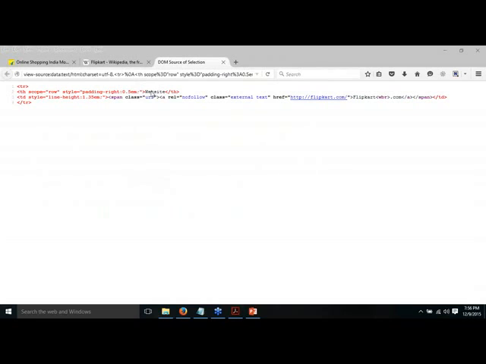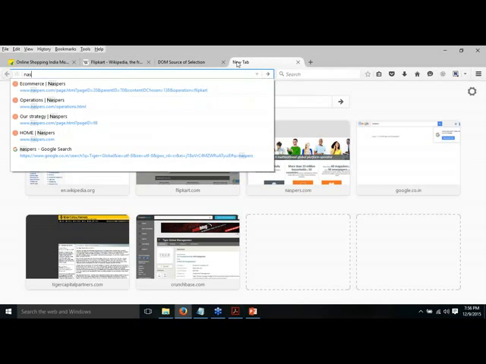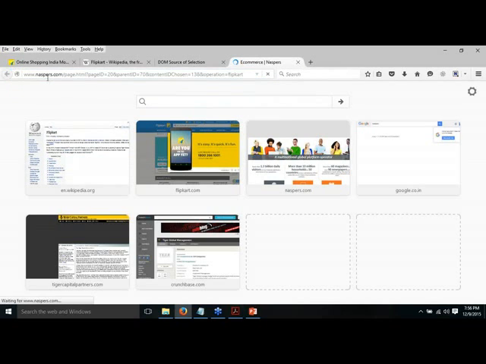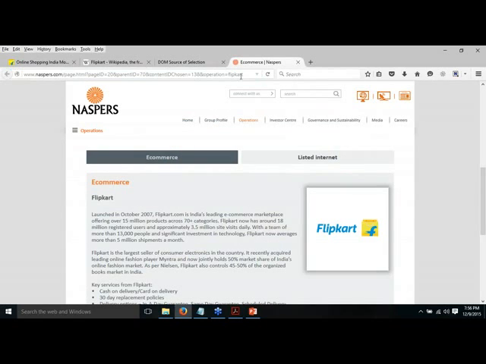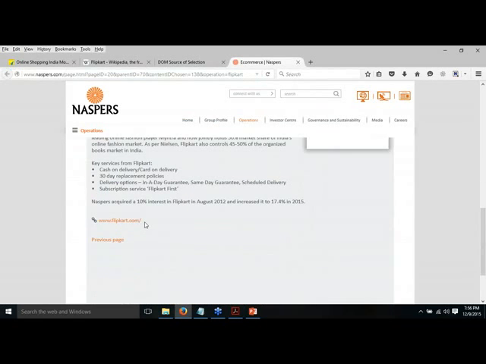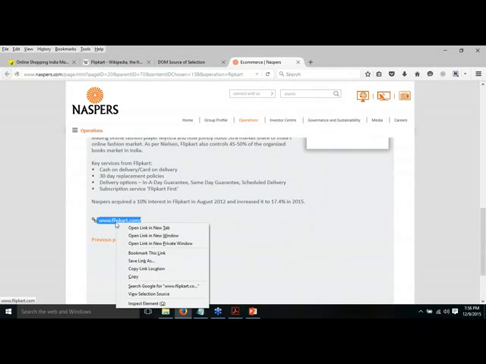Okay. Whereas, let us see the other example. We were seeing the example of Naspers, right? Naspers.com, one of the investors in Flipkart. So now let's select this link. Whatever we are discussing, I have never opened this before. I never tried what that link is. I'm showing you from the first time we are discussing this concept. So have a look at this website. This example is a first time; in other batches I have not discussed exactly the same example. So you tell me, this link from naspers.com, is it do follow or no follow?